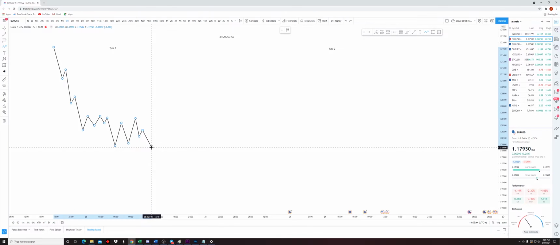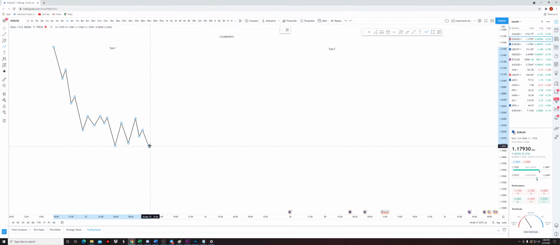Now this ST in B has to take out the ST. There's no point of an ST in B if it does not take out the ST. Because this point, whether it's a little bit lower on par with this or even a little bit higher, is liquidity. There are going to be what? Stop losses and sell stops below that liquidity. So the ST in phase B, which is the next point, and again, I'm going to label this for you after, is going to come and take out this low, right? And that low can be taken out, and it could make equal lows with this, or it could break lower.